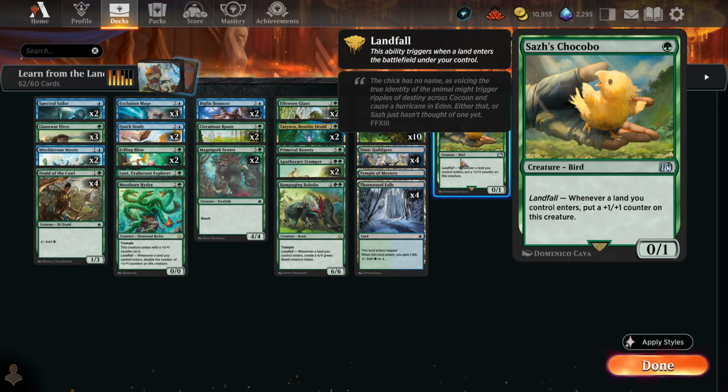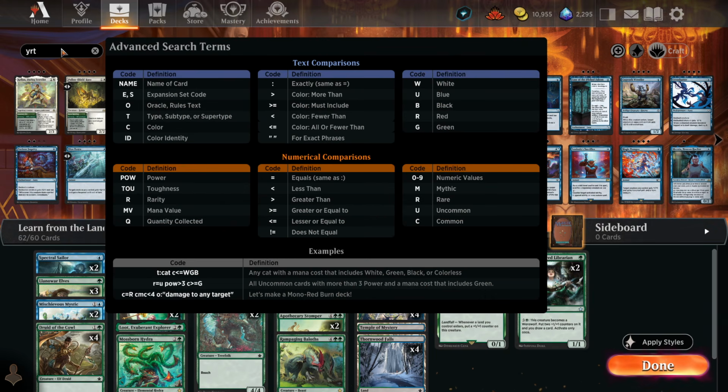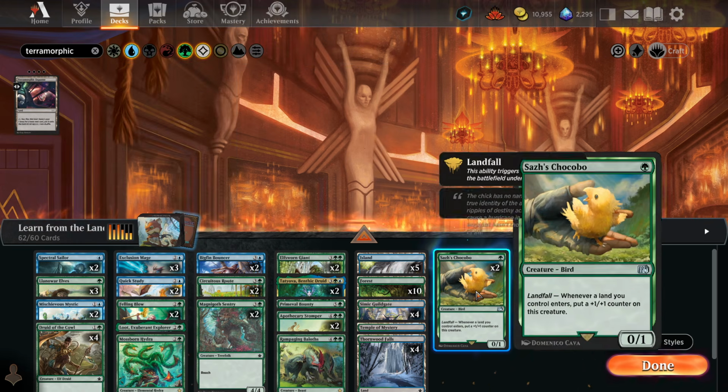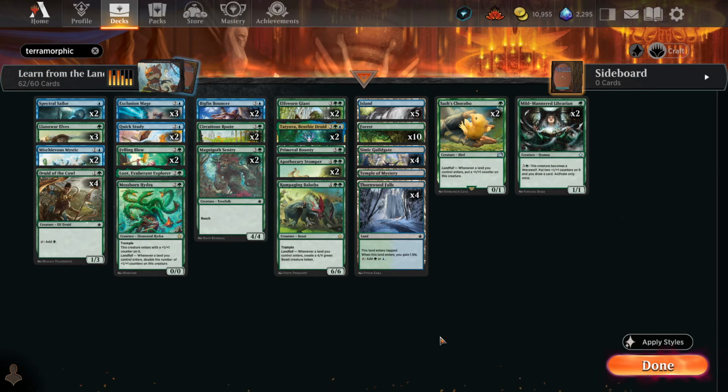Now we are going to be adding cards that give us multiple landfall triggers per turn. In fact, just as an example, we don't have them, my fingers are on the wrong keys. We have things like Terramorphic Expanse, which enters, then you sacrifice it. You can search for a basic. That's 2 landfall triggers that would put 2 counters on this and draw 2 cards with this, and so on and so forth. So we'll be doing a lot of that later.